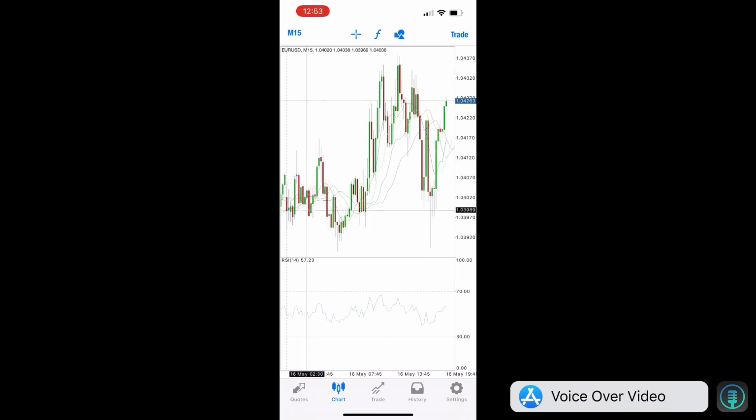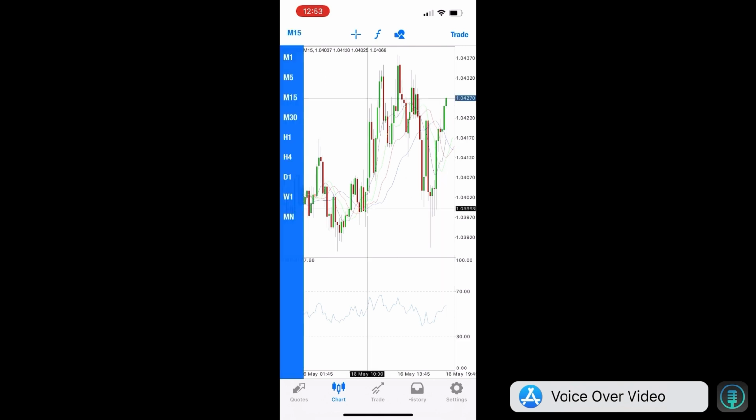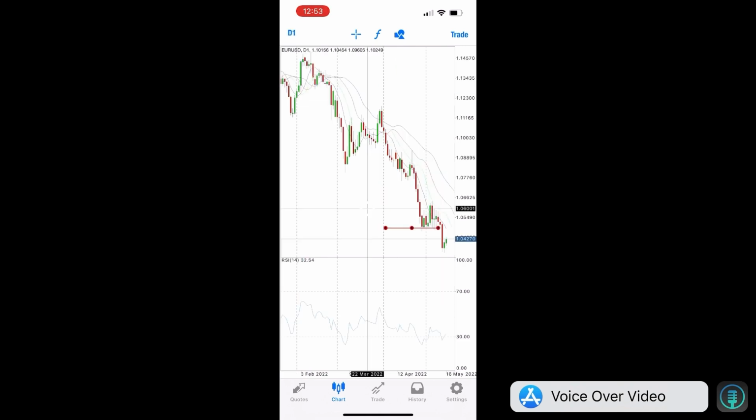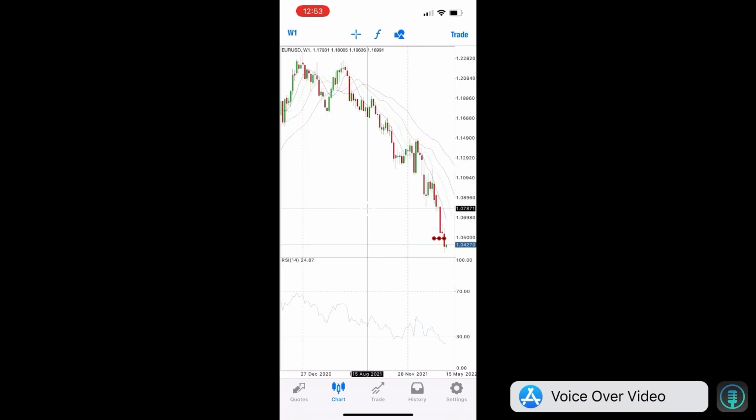But the pair is still in a general downtrend. On the M15, you can see kind of where I got in and then where it's bounced back up from. This is where it's currently at. On our RSI, on the 1 day, it's about to start buying again, we can see. So I'm not going to mess with EURUSD for right now.